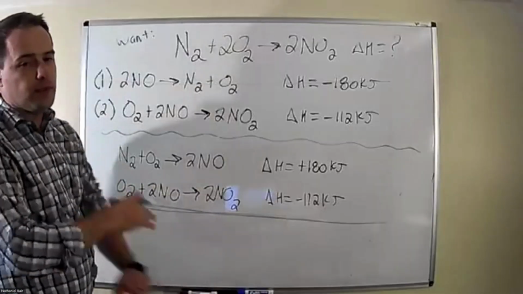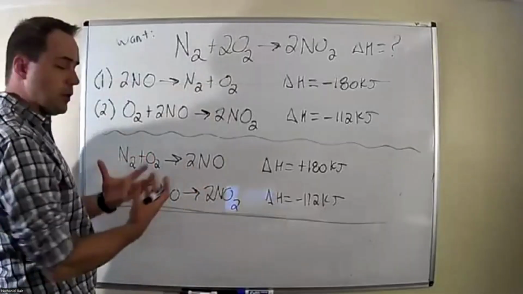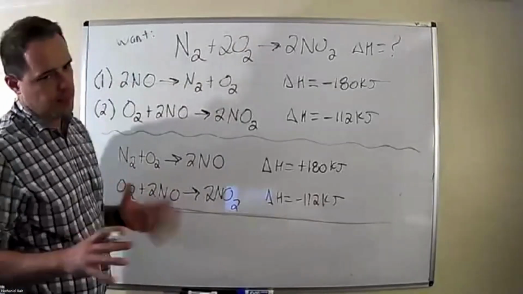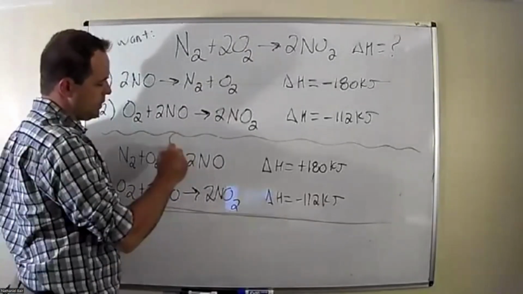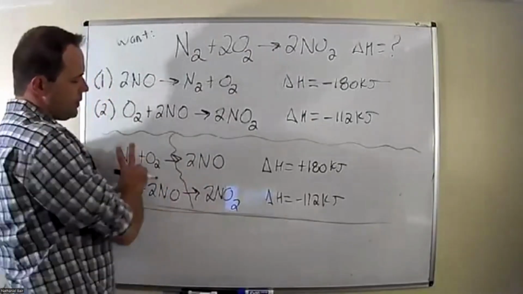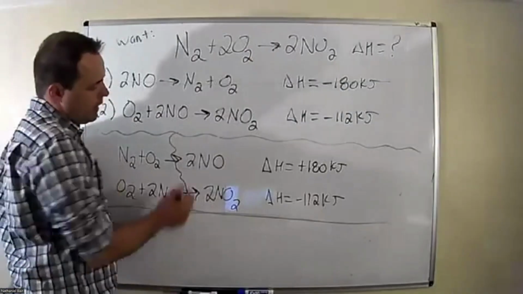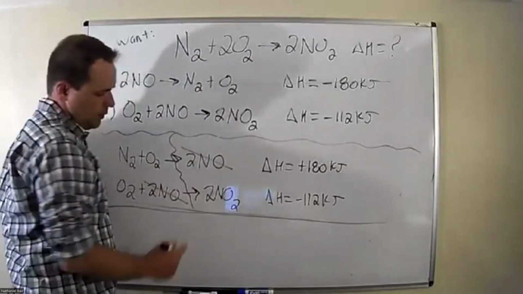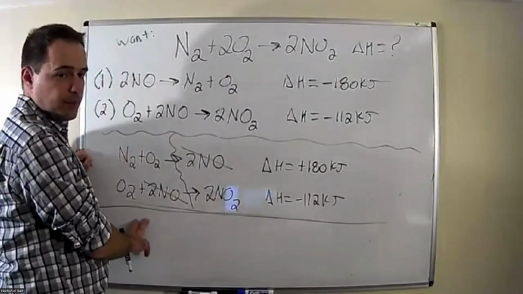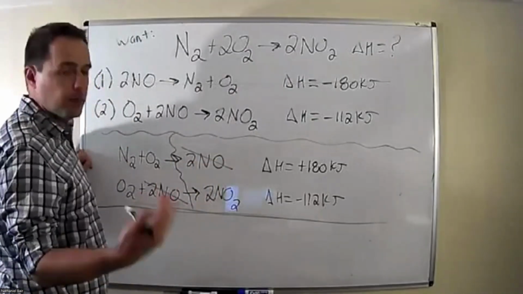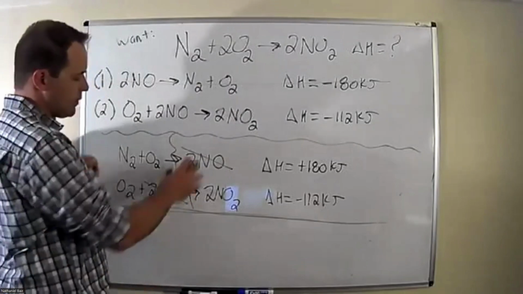This is that moment. This is your Good Will Hunting moment. This is where you get to cross crap out. Okay, now this one doesn't have a lot to cross out, so it's not a super duper Good Will Hunting moment. But here's what you're looking for, folks. You're looking for something that's on the product side and on the reactant side. The two NOs are on the product side and the reactant side. We're making two NOs, but then we consume them, so it's like they were never there. We call that a reaction intermediate. Okay, so they cancel out.